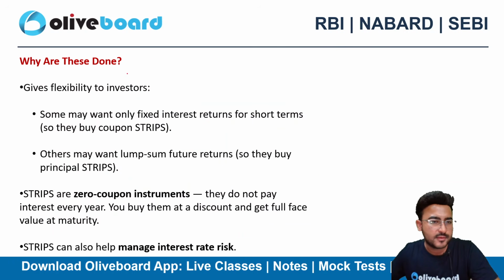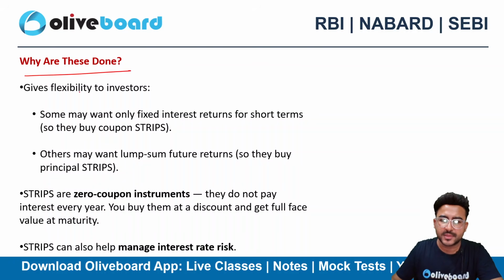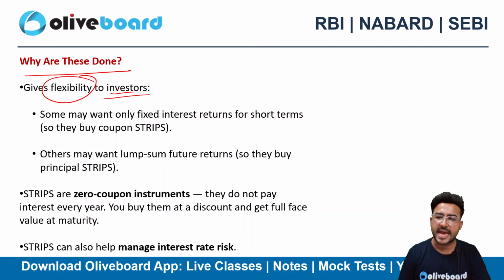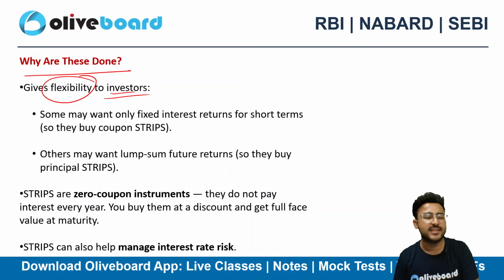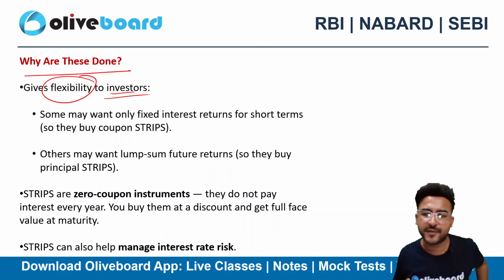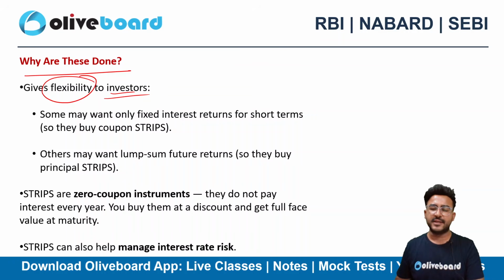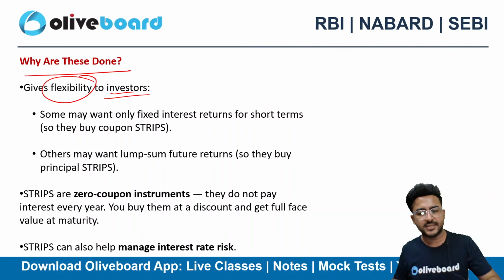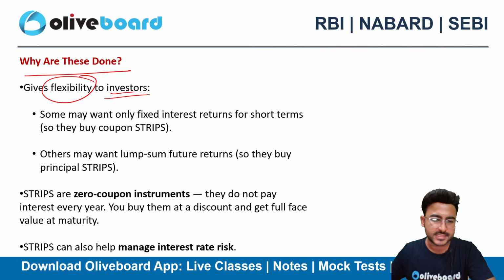How does it happen, and first of all, why does it happen? Because it gives flexibility to the investor, right. Somebody wants to invest just for 10 years for the principal component, somebody wants regular cash flow at first year, 5th year and 10th year, so they can buy my first year, 5th year, 10th year interest component. It works like that. Everybody has a different demand, right, everybody has a different need. So that's why the investors can choose the components as per their needs. Okay, that's stripping, that's the benefit of it.